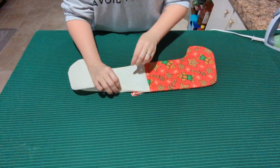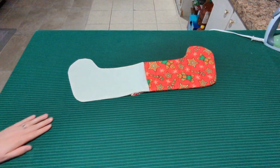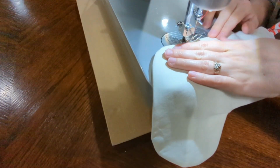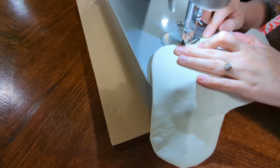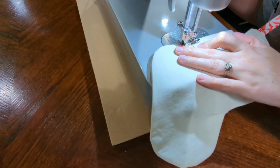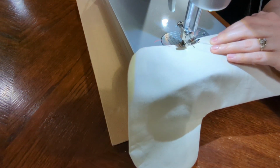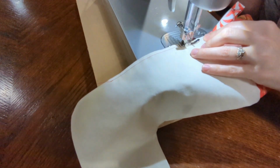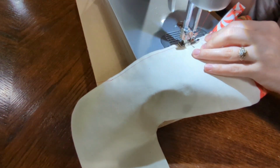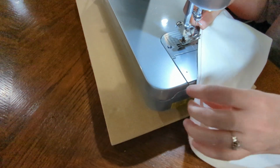Alright, let's go close this opening, and then we'll stuff this lining inside the stocking. Now this time I left a pretty big opening. It just makes it easier to get my hands in there, and now I'm sewing about a 1/8 of an inch seam to close this. It's going to be on the inside of the stocking. Nobody's really going to see it. So I just close that up, stitching starting before it and stopping after it. So we have a nice, now closed seam.